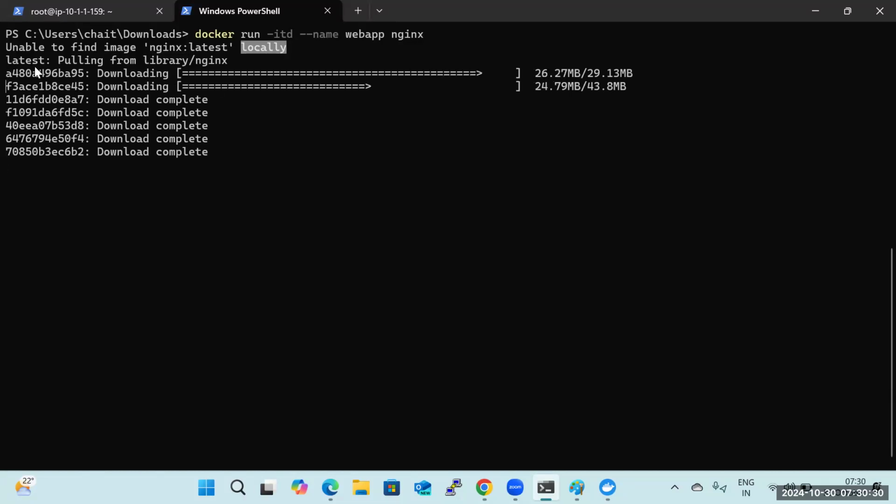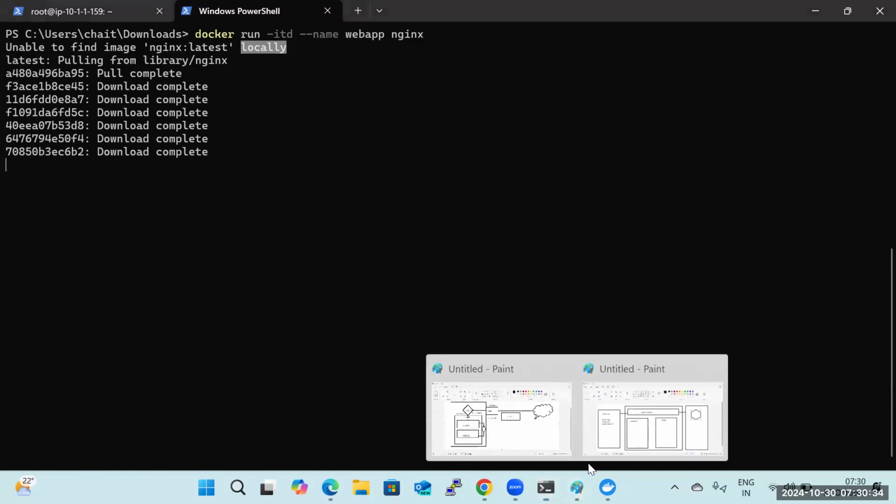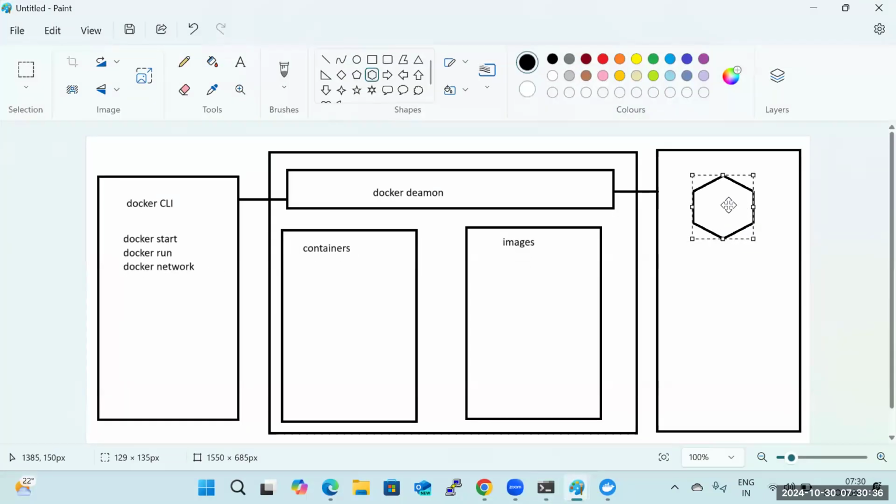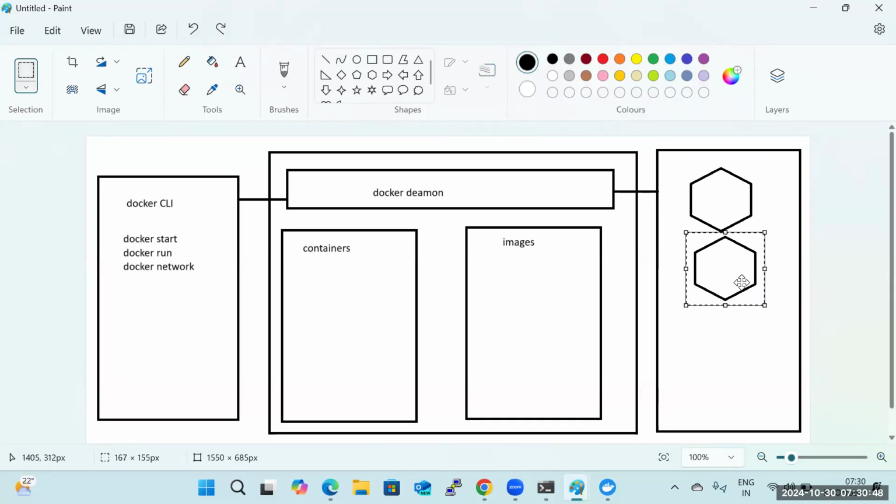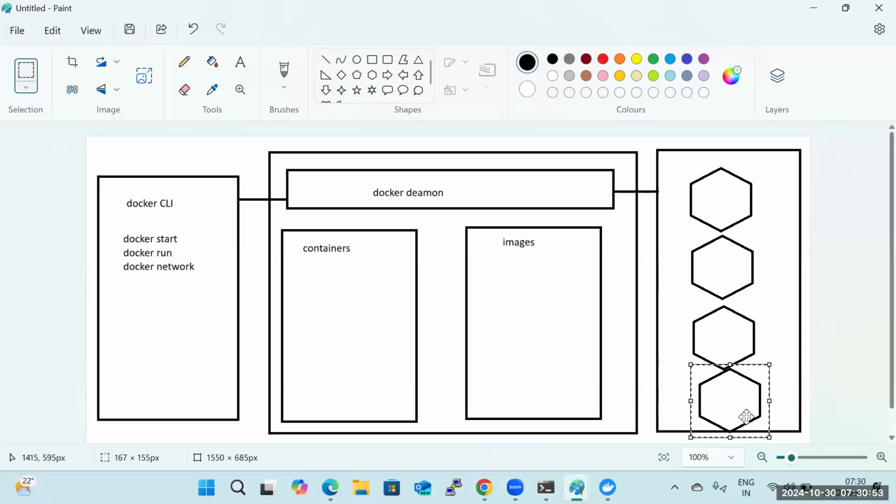So now it is pulling from the Docker Hub. In the Docker Hub, you will have the official Nginx image. Not only the official Nginx image, you will have Ubuntu images, Java images, Python images, whatever your requirements are, you will find all the images. It is pulling the image from Docker Hub to the local repository.